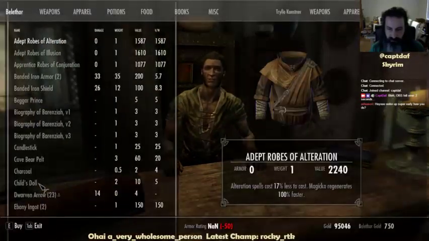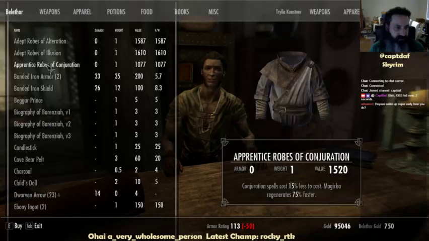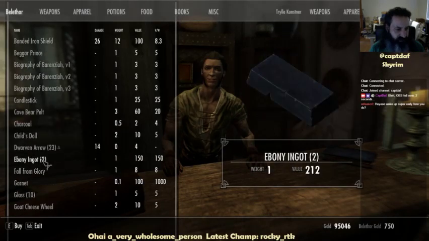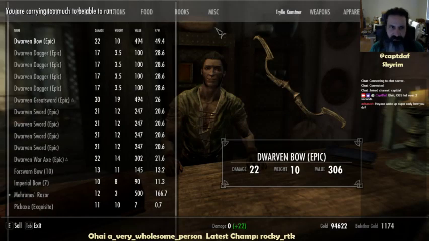Some may call this junk. $750. Call them treasure. Yeah, he's still got the stuff that I've been selling him. He's got two ebony ingots? Really? Why? I mean, I'll take them. I'll absolutely take them.